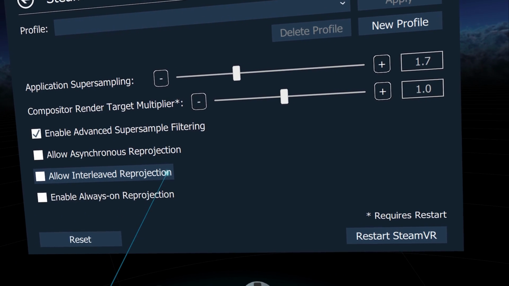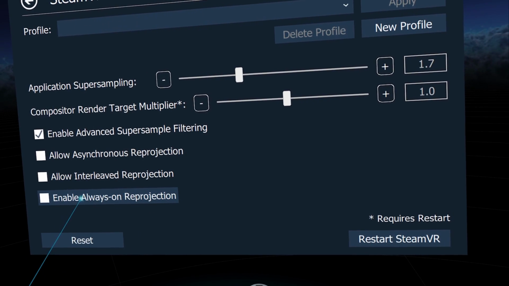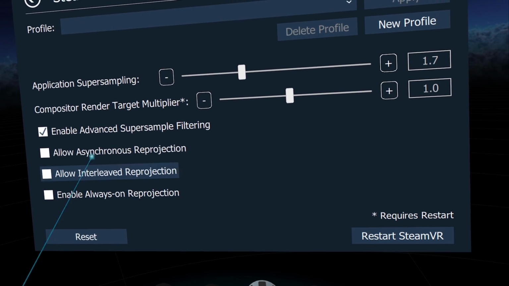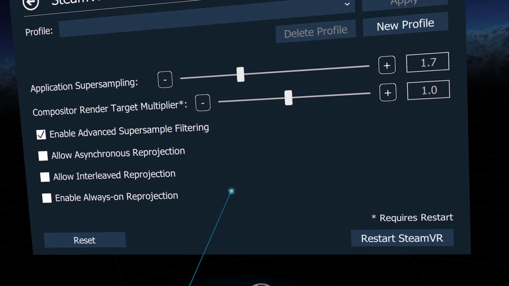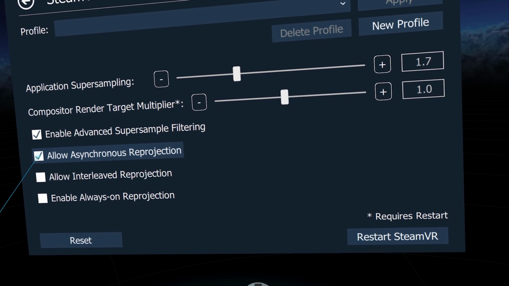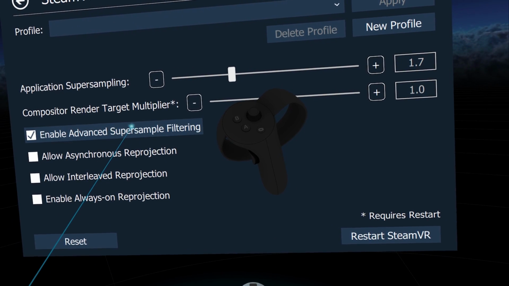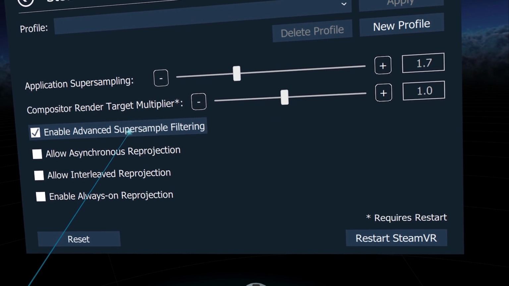There are 3 of them in SteamVR, but we are not gonna use any of them while running X-Plane 11 in virtual reality with the Oculus Rift. We're only gonna use the ASW reprojection that we switched on to 45 frames per second with the Oculus Tray Tool. If you are using the HTC Vive playing X-Plane 11, I would highly recommend you to only use the asynchronous reprojection, but that is only if you are using the HTC Vive and not the Oculus Rift.